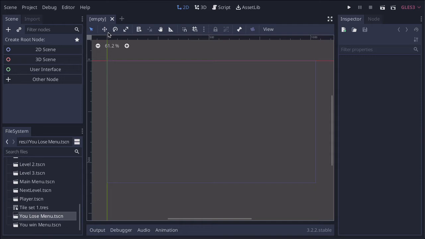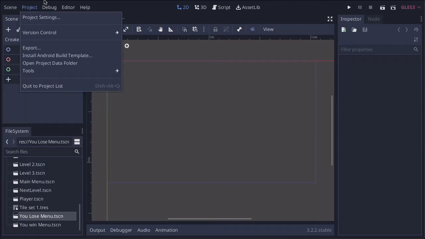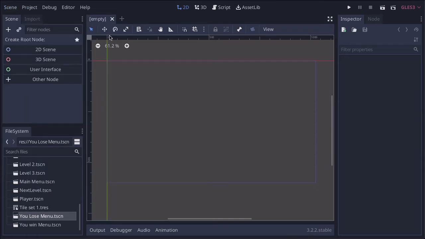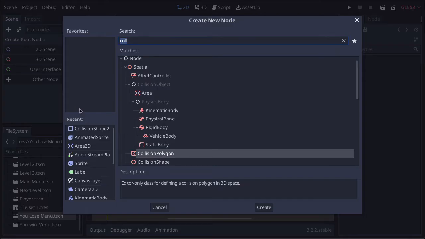So we're going to create a new scene. Once again, if you don't have the empty one set up, you can just go scene and then new scene. But because I've already got this empty set up, I'm going to use this. So I'm going to press on the plus button. I'm going to start by adding an Area2D. The reason it's an Area2D is because the player has to interact with it, and it's the best kind of node for that to happen.